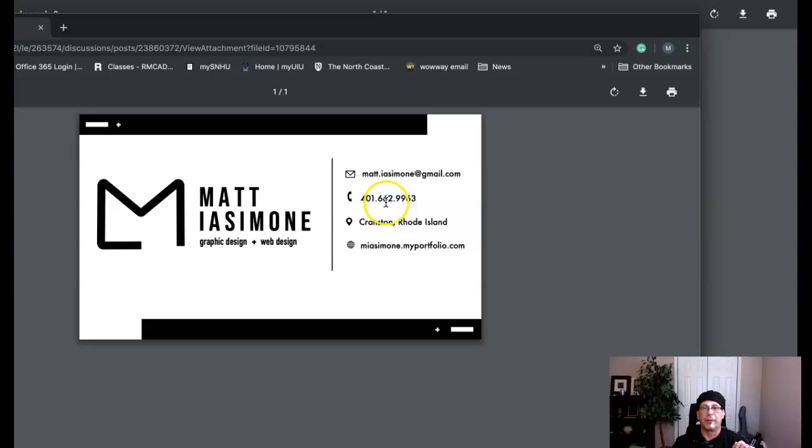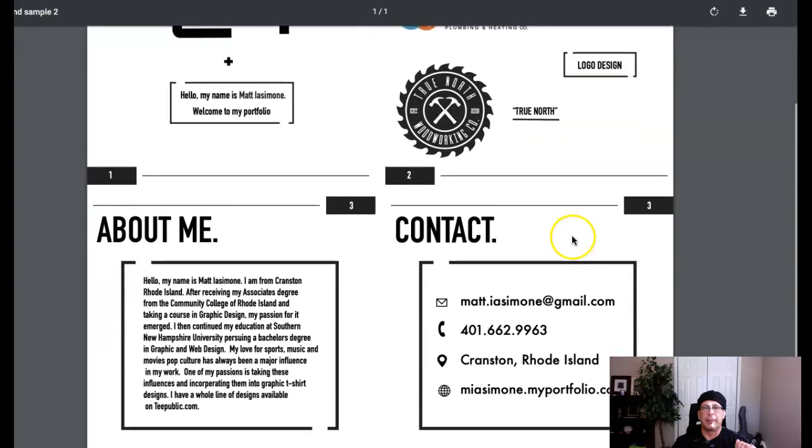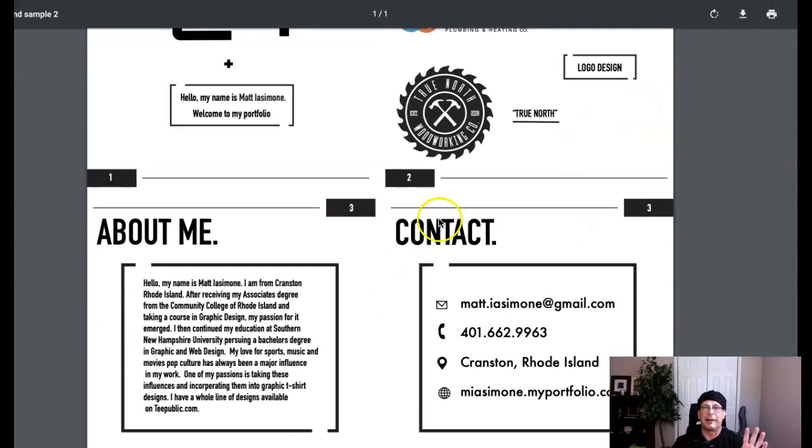As far as your information here, I would group this. So you have your telephone number. First thing I would do is put contact information, then telephone number, then group your media stuff, your URL and your web stuff together. Okay, then when you add your social media, it'll be grouped with your email address, as well as your portfolio address, and then your social media address. Okay, so then the leave behind piece. Yeah, I mean, I commented on that.